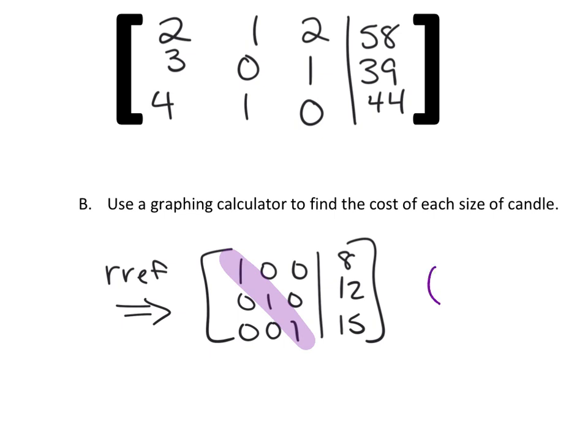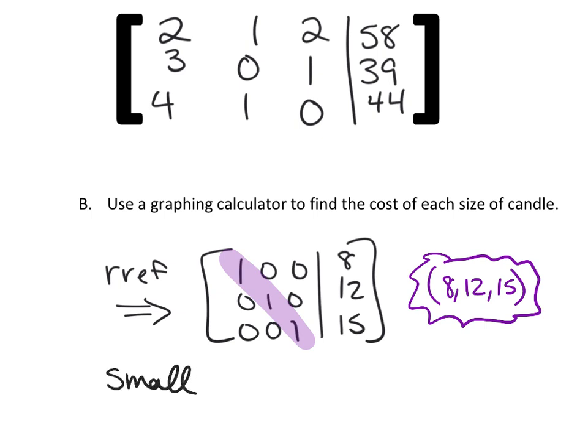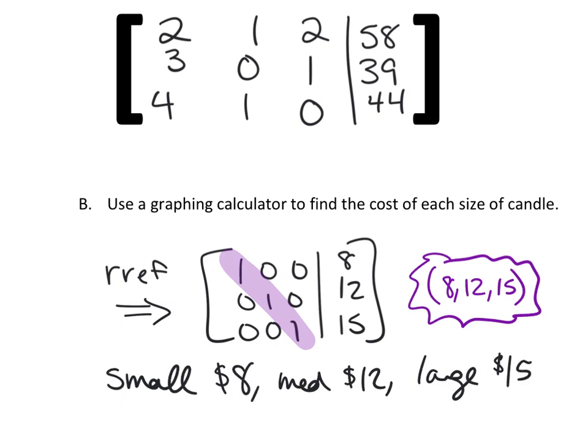Now, what is the solution? No, it's all the numbers on the other side. 8, 12, 15. Great. That's how we actually answer these. But in fact, because this is a real-world problem, just like last time, I need you to give me the answers back in real-world scenarios. So question, how much does a small candle cost? How much does a medium candle cost? $12. How much does a large candle cost? 15. That's what we labeled as X, Y, and Z. Coordinates are always X, Y, and if possible, Z.